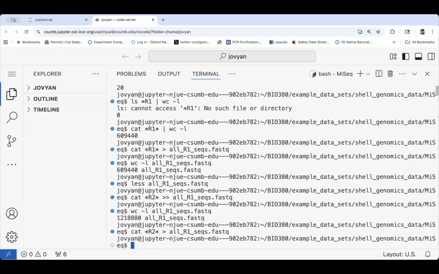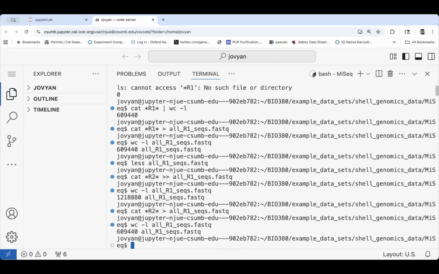Now if I look to see how many sequences are in there, notice it's back to 609,440, because basically I overwrote the other file. So just know that when you redirect, if you just use a single caret, it'll always write and create. But if that file already exists, it's going to create and overwrite. If I use the append, it'll add to the end of it.